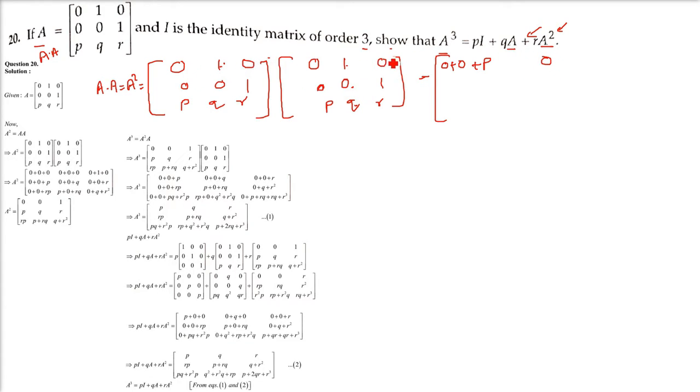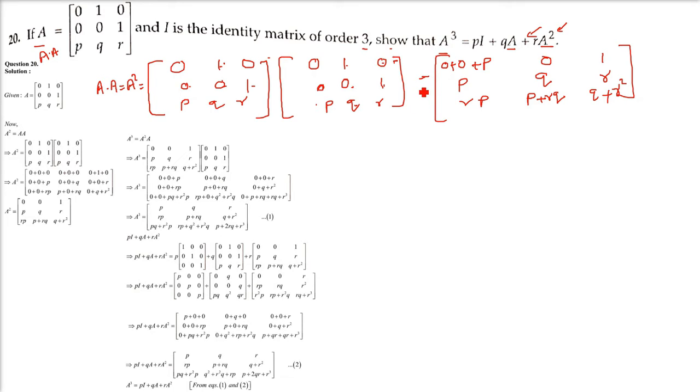First row, second column. So, first row, second column, again, leave 0, 0, and again 0 will come. The third will come as 1. Okay, see, in the second row, all the first element will be 0. So, just write the last row of the second matrix, P, Q, and R. Now, this row and this column, so 0, 0 is there, so only R into P will come. Next one is, this P will come, Q will be 0 and Q square will come. So P plus RQ, so this is RP, then we have RQ, P plus RQ, then we have P, 0, Q and R square, Q plus R square.